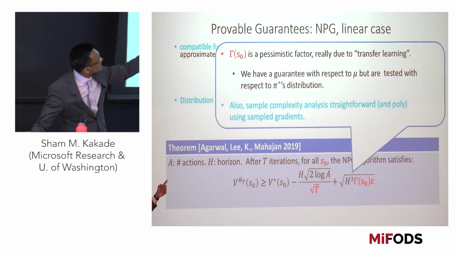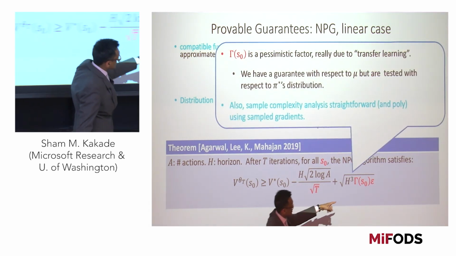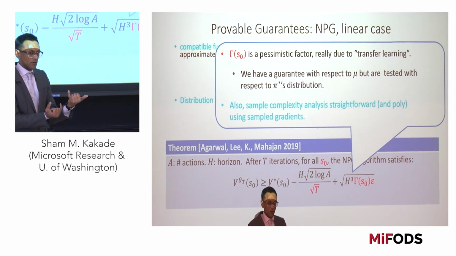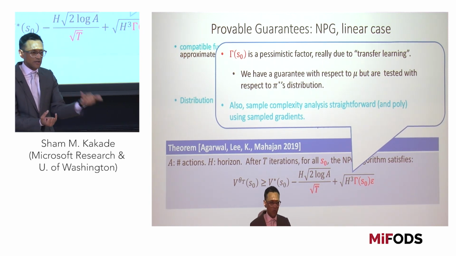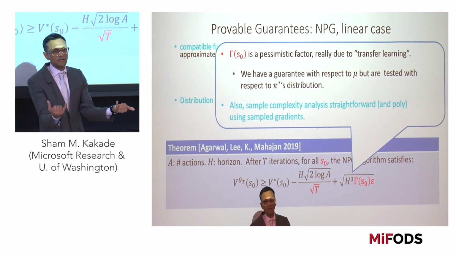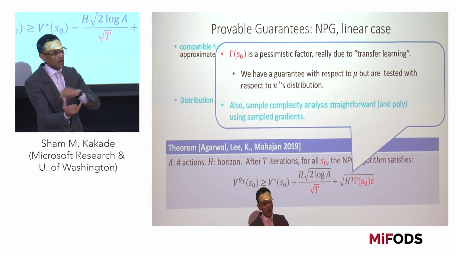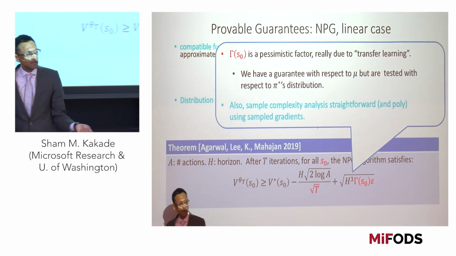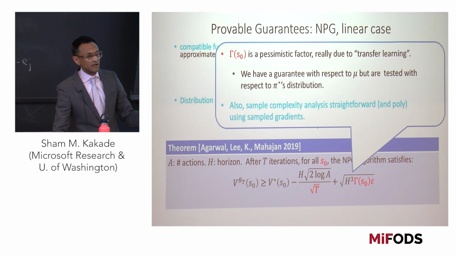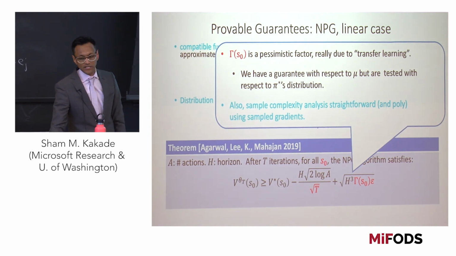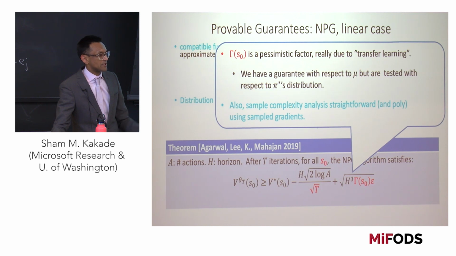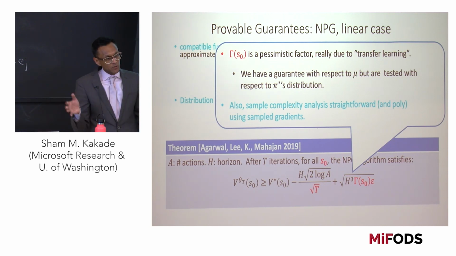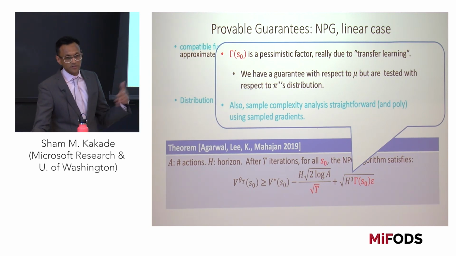So this gamma really comes from a transfer learning effect where we only see our error under where we're visiting, but in a sense what matters is our regression error under where, say, a good policy tends to visit. That factor is really just a worst case transfer learning factor. So this is why, at least for this class of algorithms, there's reason to believe this factor gamma is pessimistic, because if transfer learning happened to be working, which it actually does in practice, this factor of gamma is going to be much more mild.